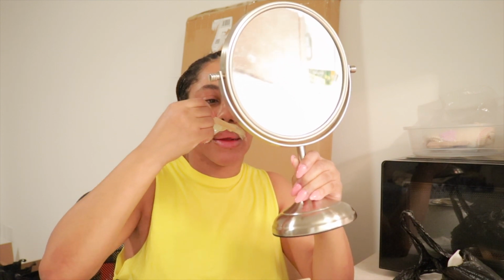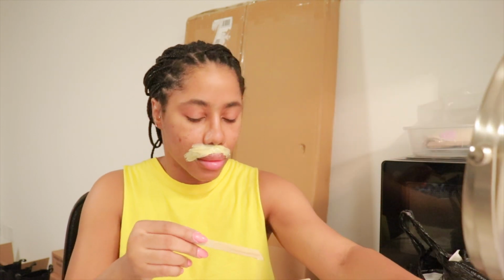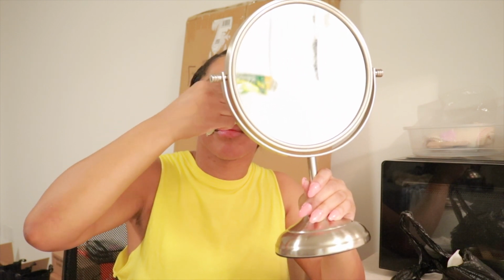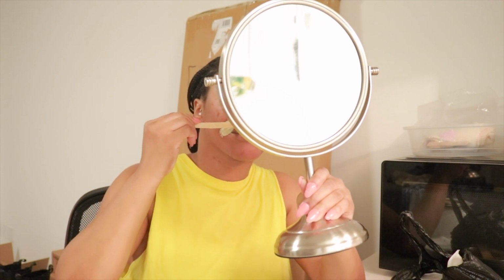I have never used numbing cream prior to waxing before, but I have used numbing cream prior to my laser hair removal treatments and certain facials like microneedling and skin resurfacing laser treatments. And I do find it very helpful when I apply numbing cream prior to getting these uncomfortable treatments.